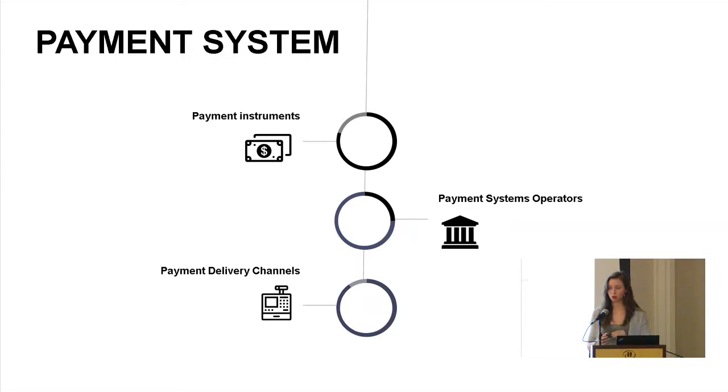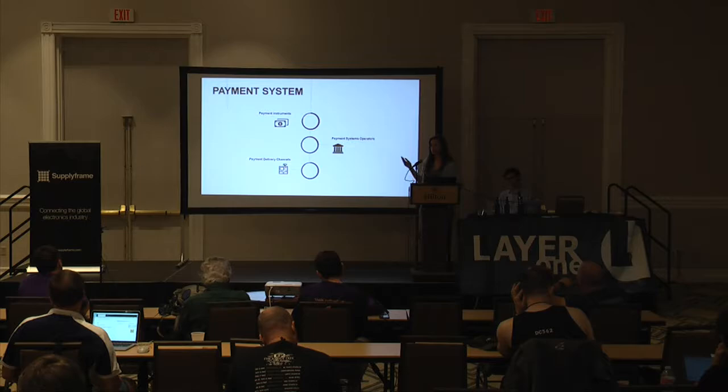For the purpose of this talk, we'll be focusing on payment delivery channels, and that's for a number of reasons. The first is, from a security perspective, they're the first entry point into these systems. They are the first focus of attackers, and it's relatively easy to get hold of these as well. If you're a criminal or a researcher, you can obtain some of these delivery channels. You could buy a point of sales terminal, or you can interact with it as a consumer and start learning information about it. It's much harder, for example, to understand the mechanisms in place inside a payment system operator, unless, of course, you work for a bank. So that's why we'll be focusing on those endpoints, so ATMs and point of sales terminals, as well as card payments. First we'd like to talk about ATMs.